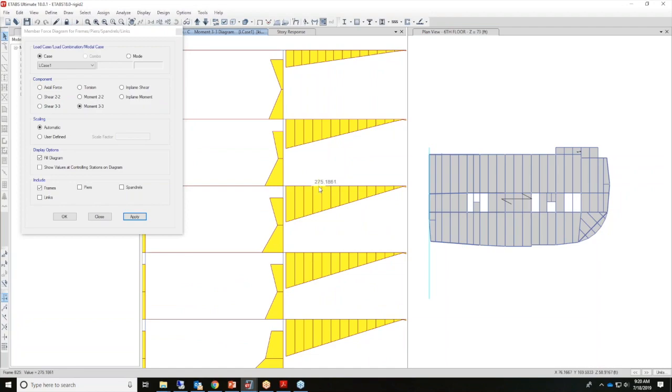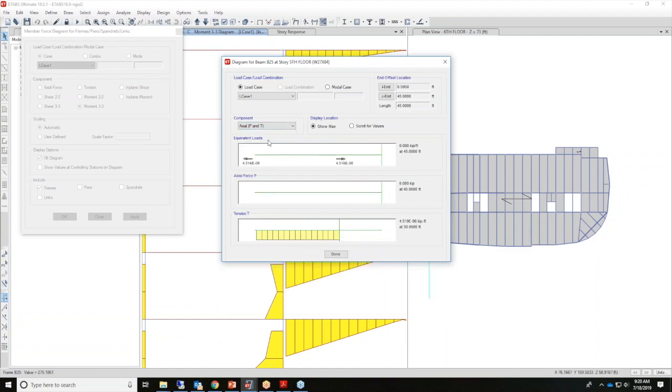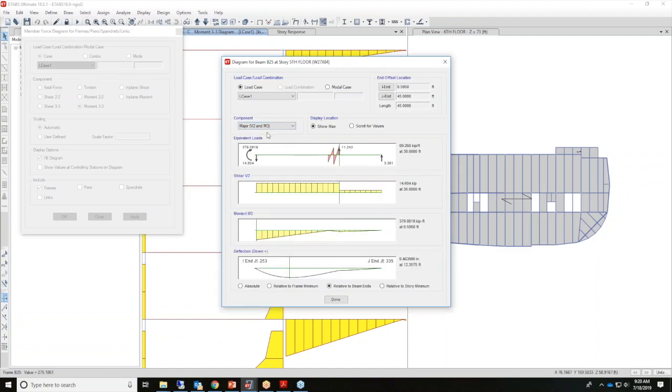Again, putting the cursor over the element to get values, as well as right-clicking to get shear moment diagrams. And of course, these can all be printed to a nice report format as well.